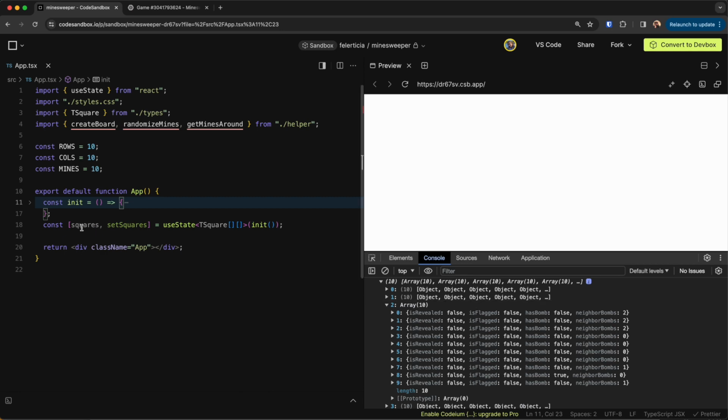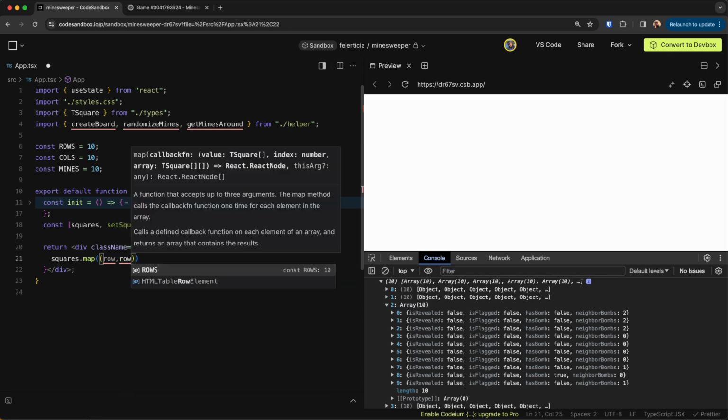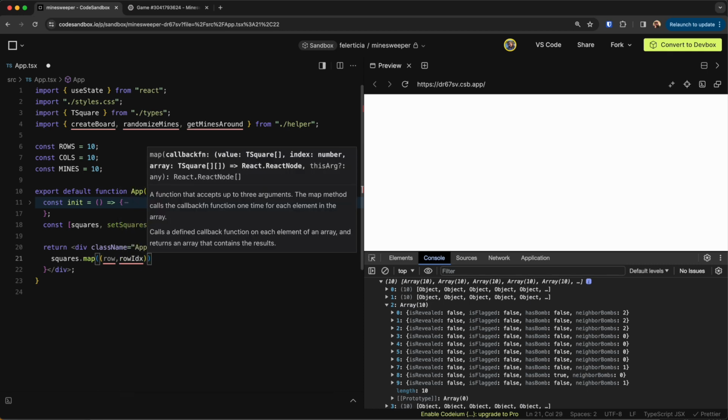Now we can map on these squares that we get from this init. Here we can say for the squares that we have, map, we would get a row and a row index, like so.